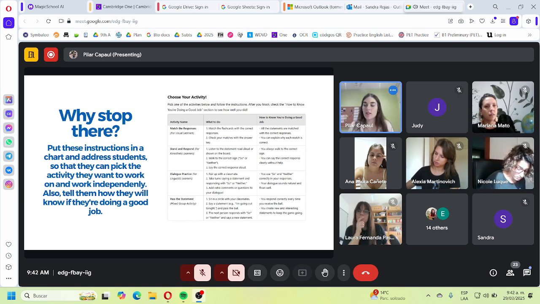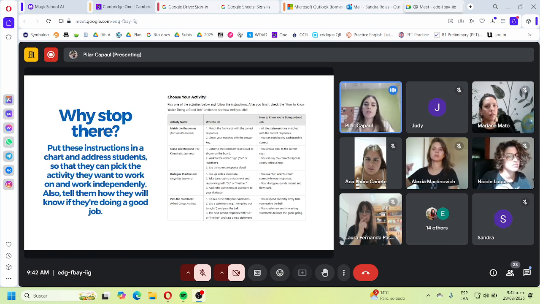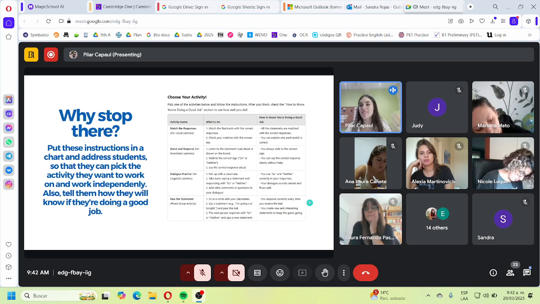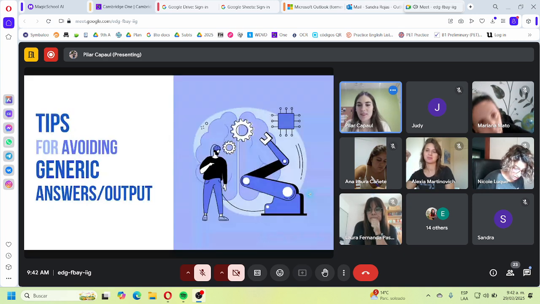And that's about it. And if they want to work on different things, because they say, okay, I really need to work on speaking, I'm going to go with dialogue practice. Okay, cool. So you go there. You guys match the responses, you go there. Standard response, you go there. And they're all working on the same thing, but differently. And that's something that's really cool. And students really appreciate having the chance to pick that. So with that.